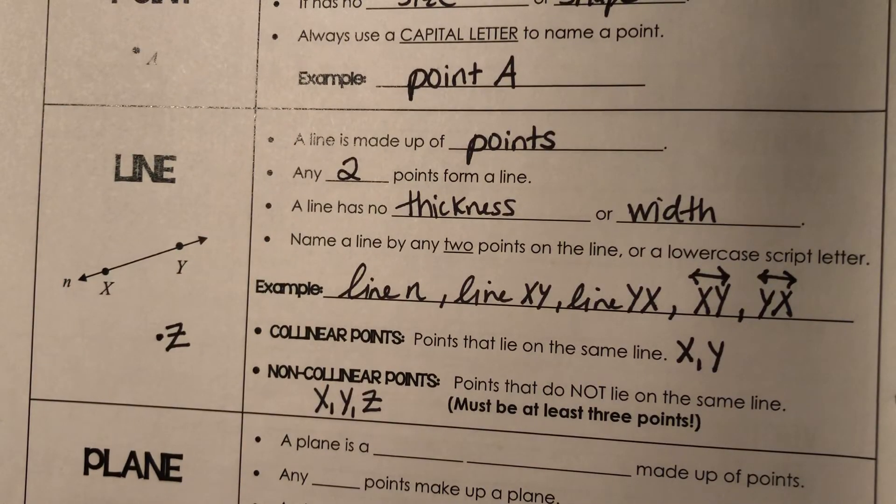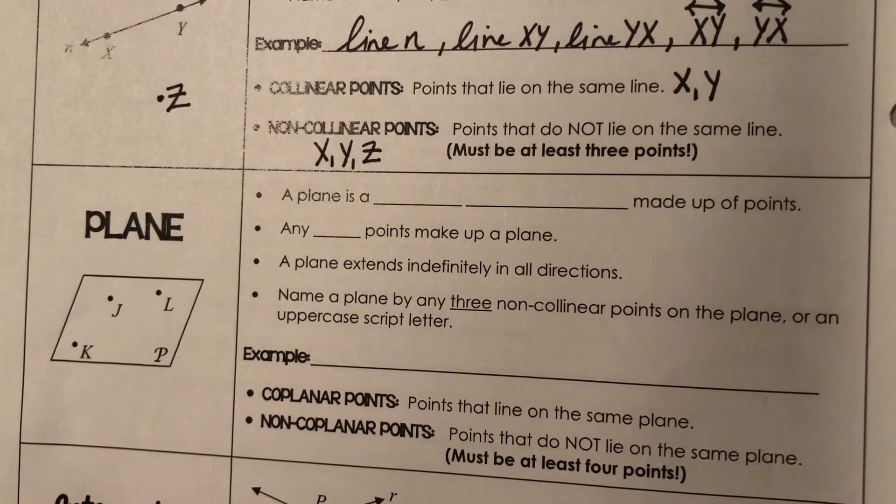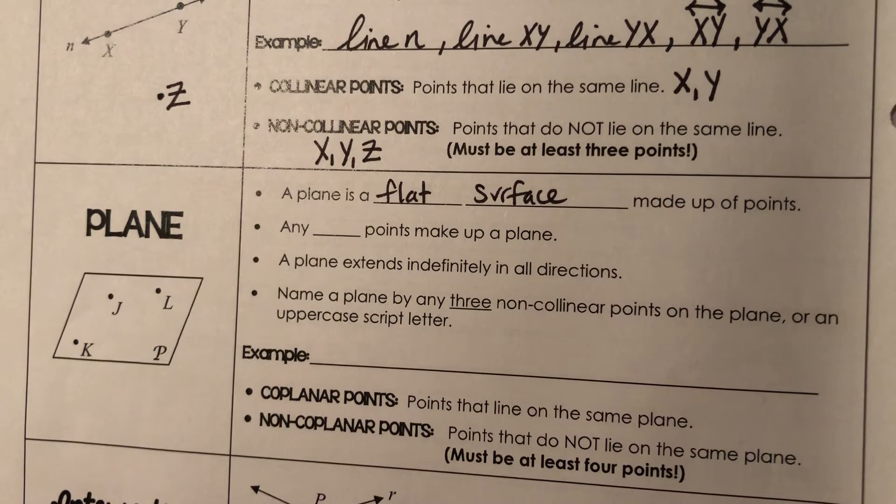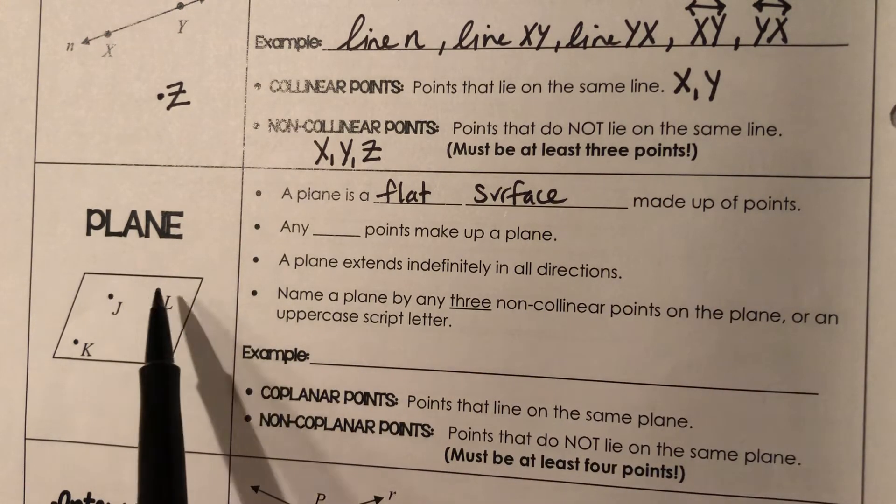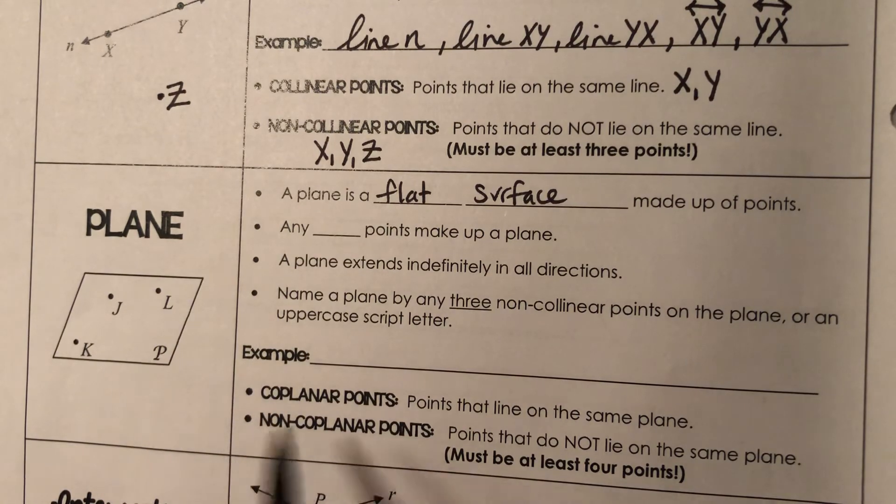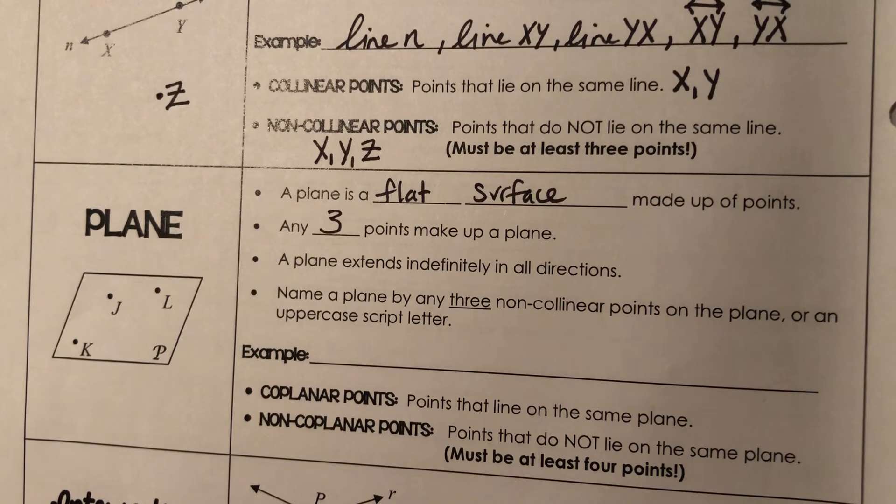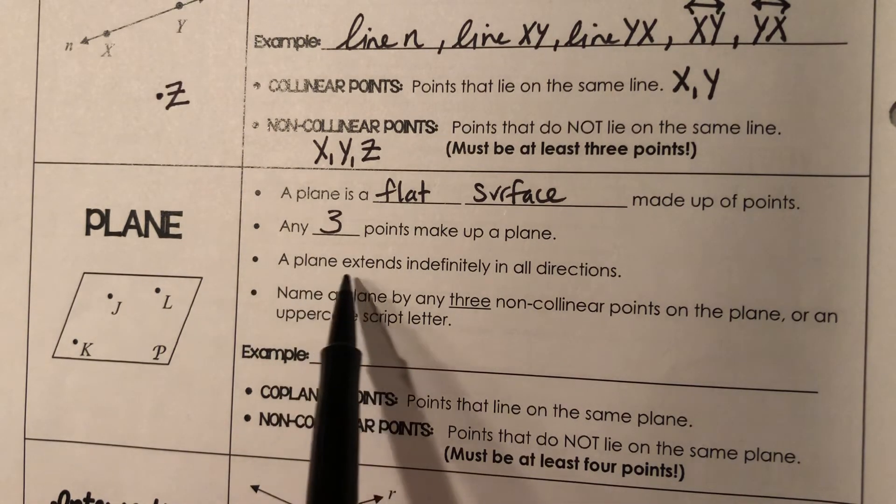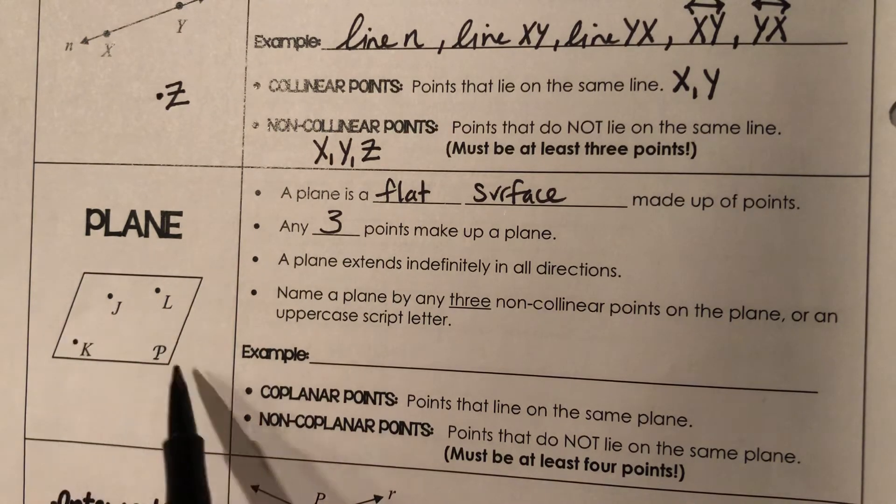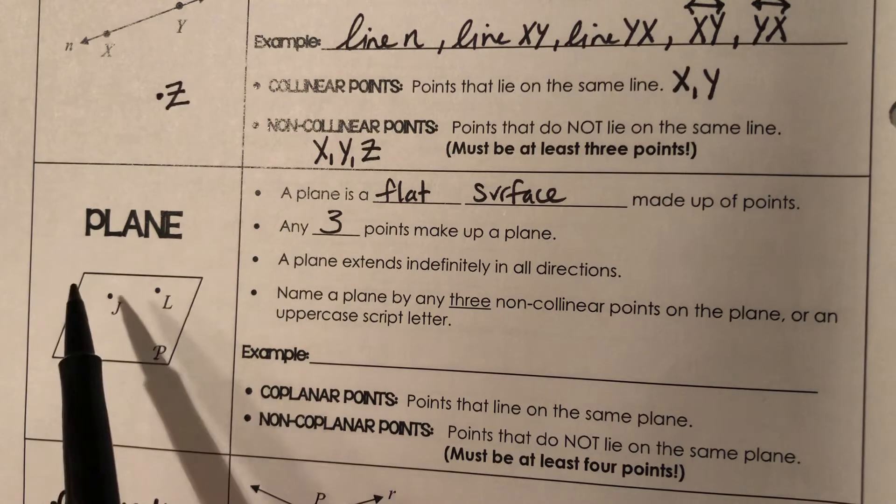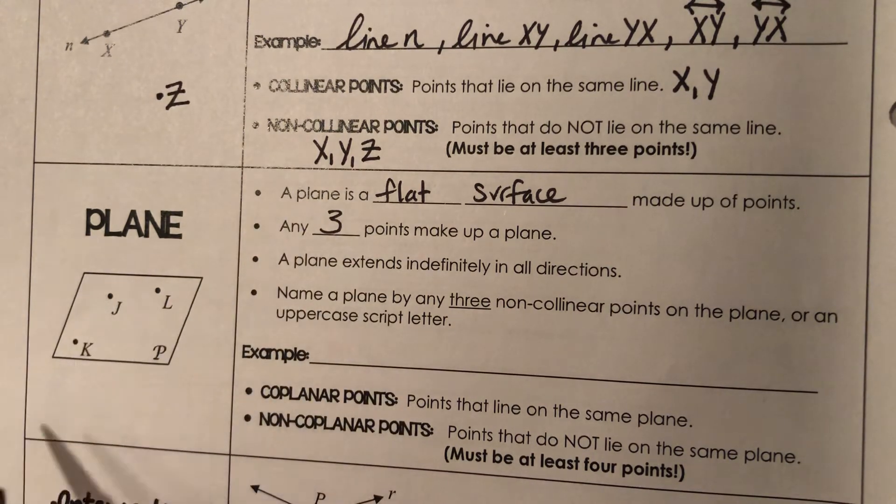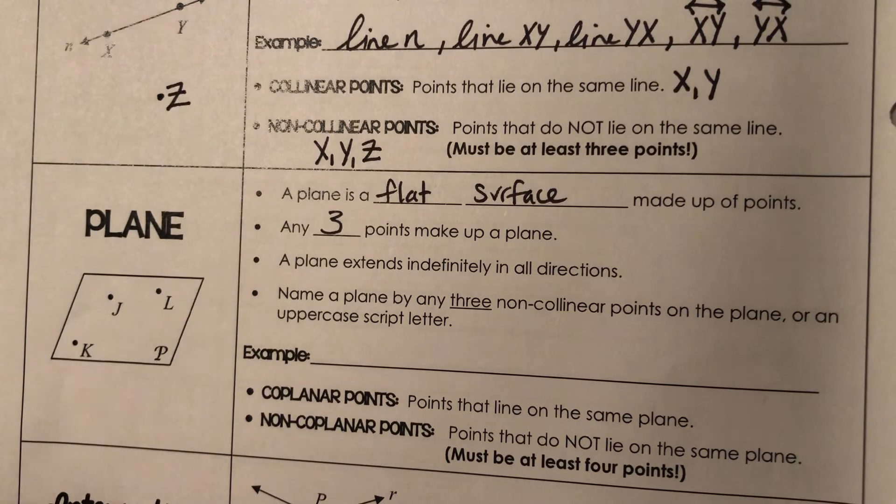So now that you have points and you have lines, let's talk about planes. So a plane is a flat surface, and it's made up of points. Again, just like a line, it's made up of tons and tons of points, but we would all go crazy if we tried to draw every single little dot and every point that would make up this. You need at least three points in order to make a plane, because two points just make a line. And key thing, a plane extends indefinitely in all directions. So obviously we couldn't draw infinity. So we do have to stop our drawing somewhere. So that's why when you see planes in geometry, it kind of looks like we're just drawing a sheet of paper. But just imagine that this could actually keep stretching out and becoming a bigger piece of paper. It just keeps going. So it's like having a sheet of paper that just keeps going nonstop.